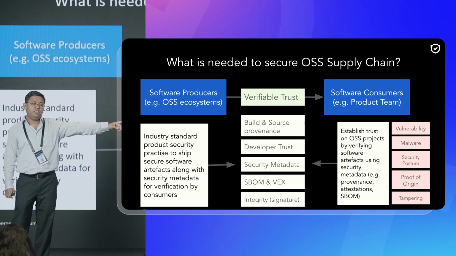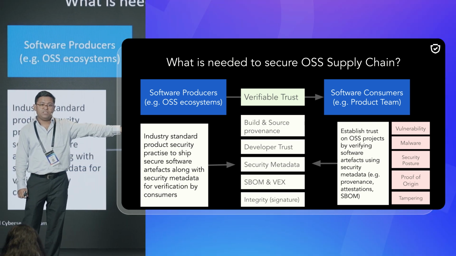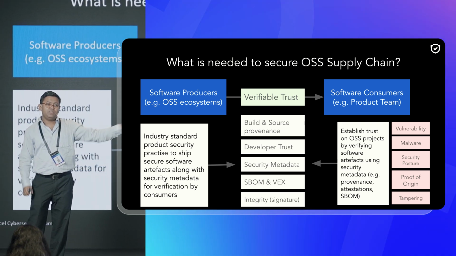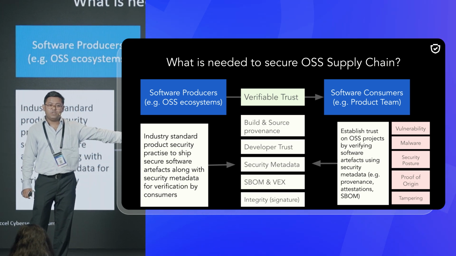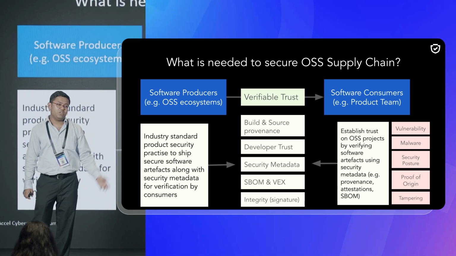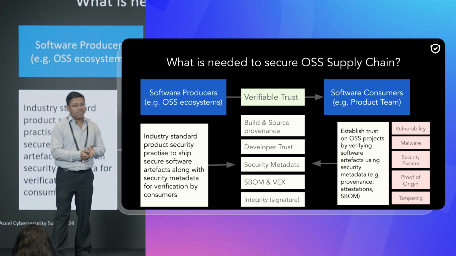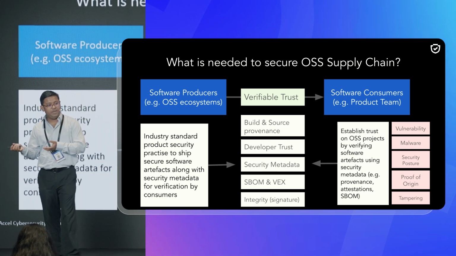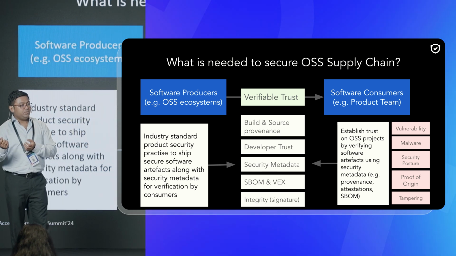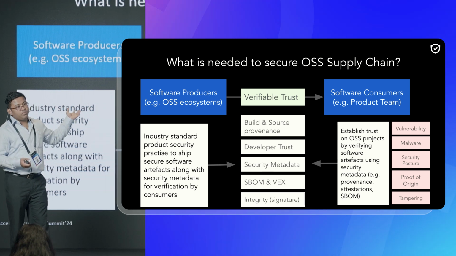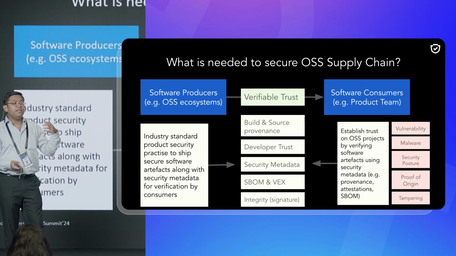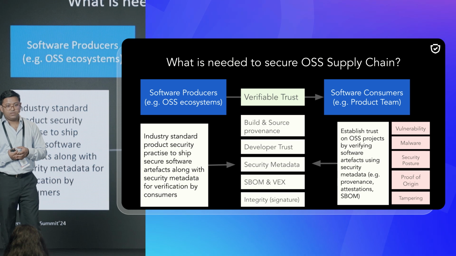You have an engineering team who is building a library. That library has a vulnerability. You will go tell the engineering team, fix this vulnerability, man. Otherwise, all these products will get compromised. What happens with open source? You're using those libraries, right? Who will you tell? That library may be unmaintained. If your risk perception is high, maybe you'll have to invest engineering bandwidth in maintaining those libraries, right?